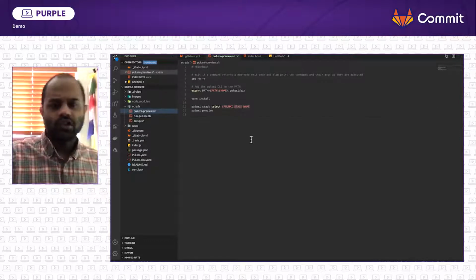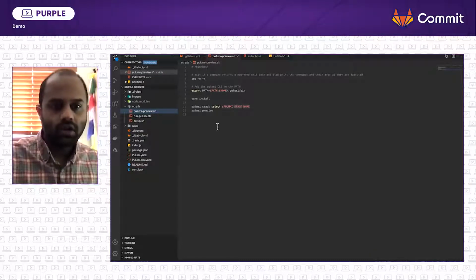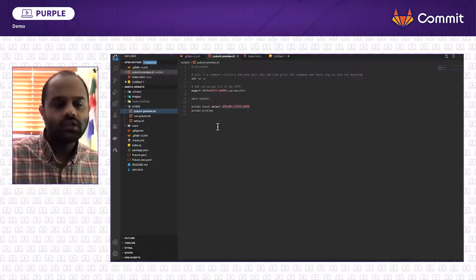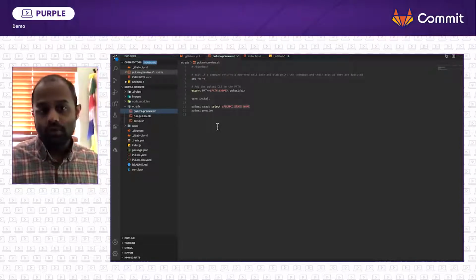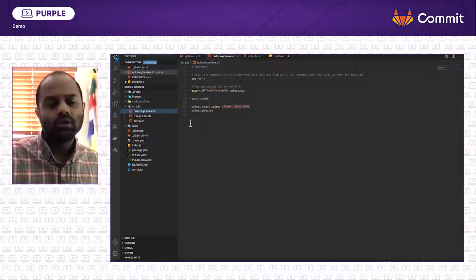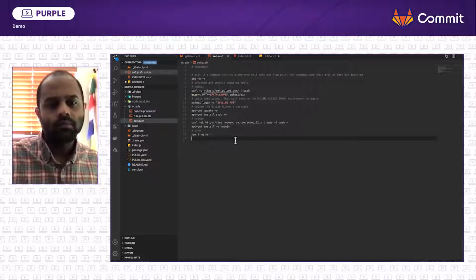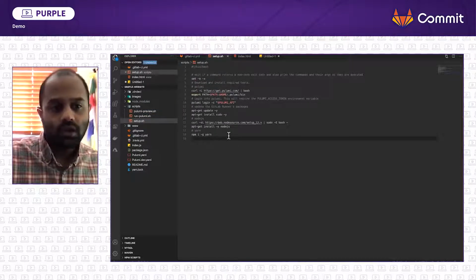Of course, there are some things that you can do here, like caching dependencies and whatnot, which GitLab CI/CD offers. You can do artifact caching as well as dependency caching to speed up your pipeline. Since this is a demo, I've kept it really simple, but there are some advanced features that you can take a look at by reading through some docs.